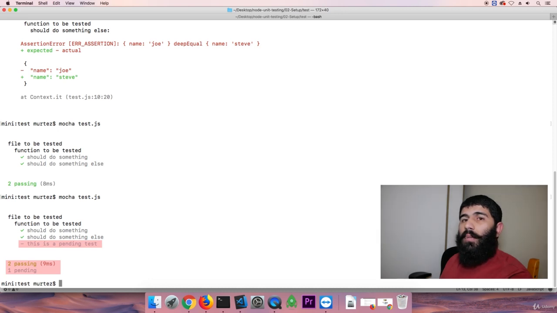So sometimes it helps to create a test for a function that you're not ready to test or that may not exist yet. And this is a reminder for you to go back and finish this in the future. And this is the very basic structure of how you use Mocha. We'll get into a lot more detail through the rest of this course.